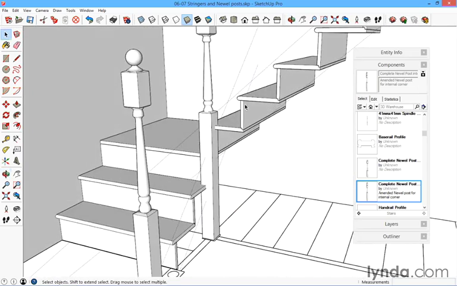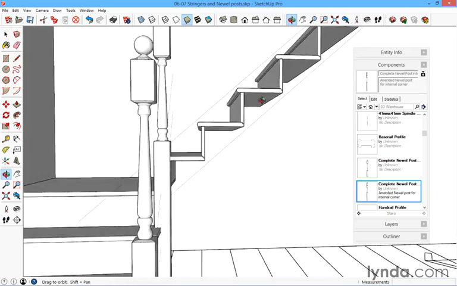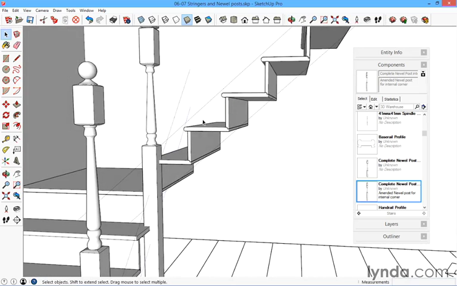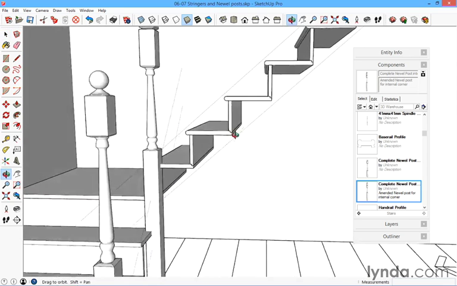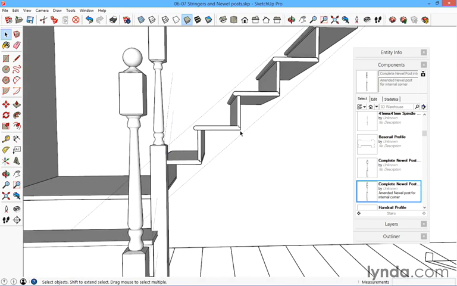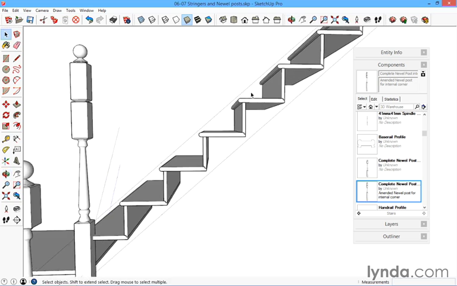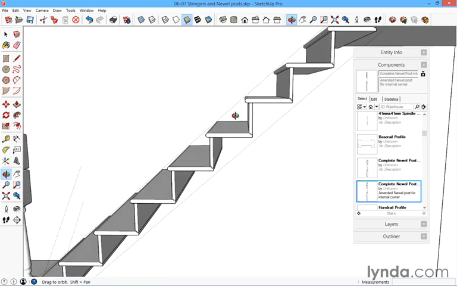So guidelines are absolutely essential when you are using something like this. It's much easier to set up your geometry using the guidelines first than just drawing lines in, because the lines will have a tendency to stick to things. So don't be afraid to use guidelines wherever possible. I'm a massive fan of using these things, and they do help enormously when it comes to setting things out.